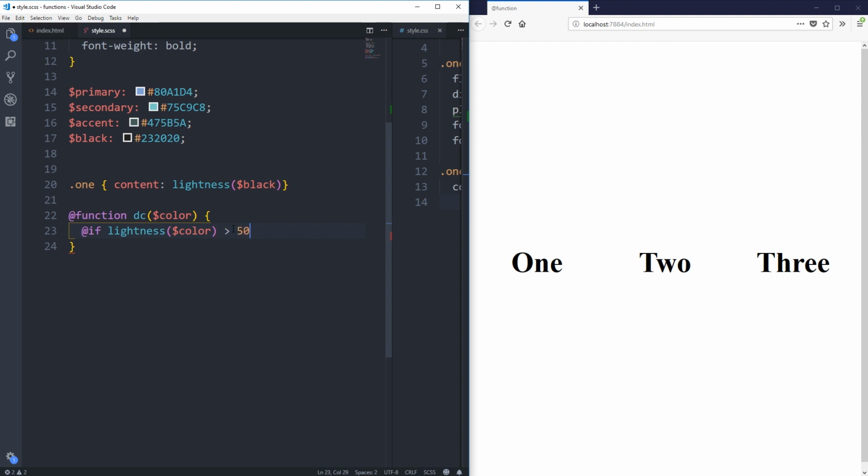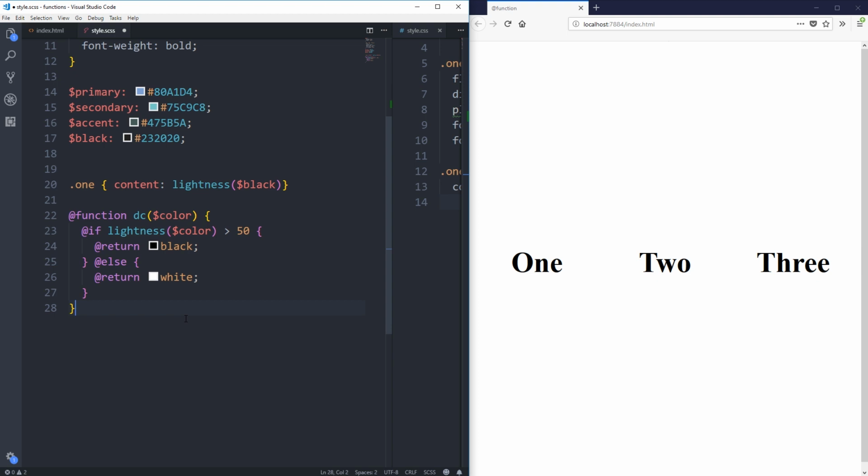So if the lightness is greater than 50, meaning it's lighter than gray, we're getting into the lighter colors, we can return black. And @else, return white. So the idea here is if it's lighter than gray, we want our text to be black, and if it's darker than gray, we want our text to be white.